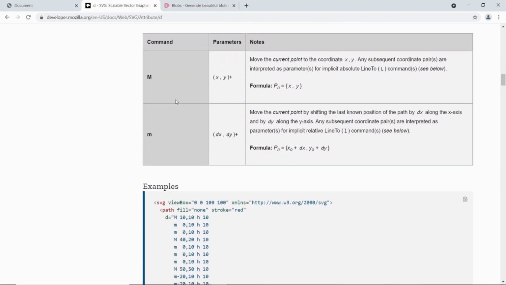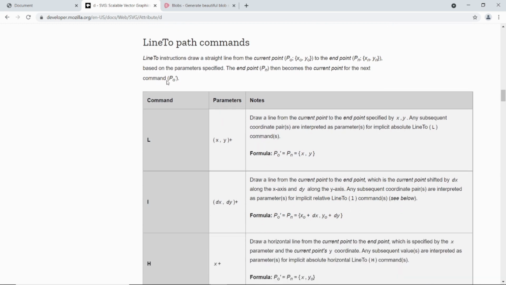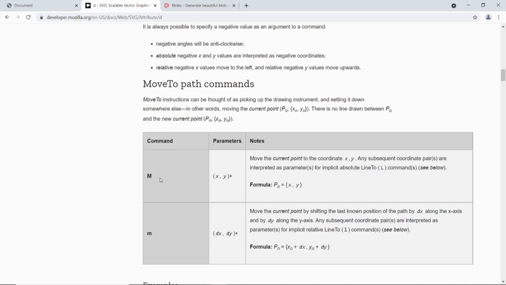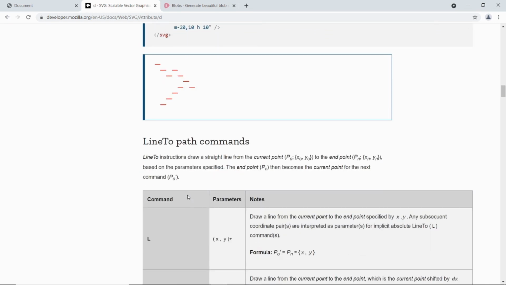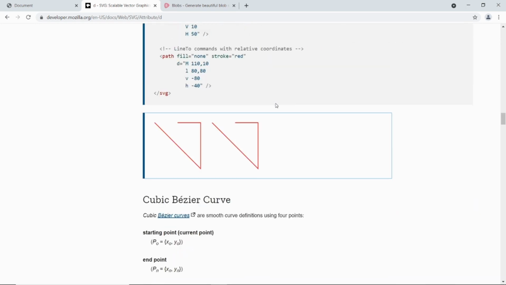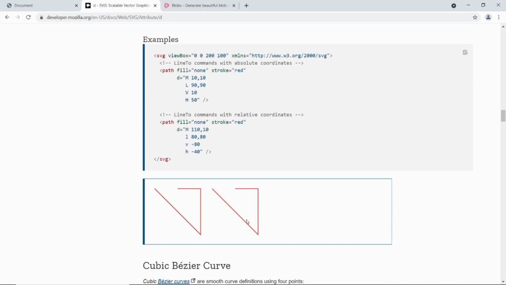It's the same with the L, the line to, which is the draw command. The capital L moves to an absolute XY position, whereas the small l moves to a position relative to where you are. We're just going to be concerned with the capital M move and capital L line to keep it simple, because otherwise it's going to get confusing. So that's how you draw, and they're given an example here.